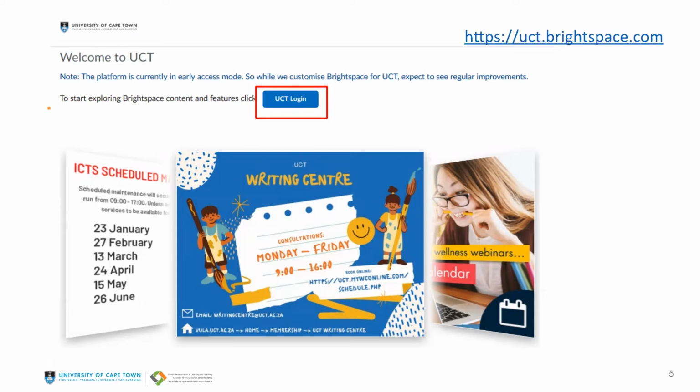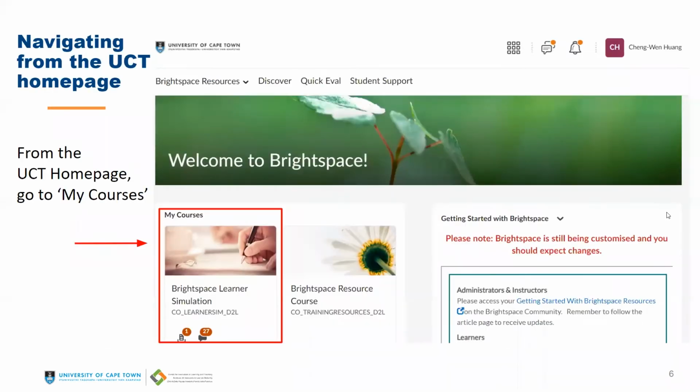So you'll all be very familiar with this slide because this is the landing page when you actually get to the URL where Brightspace is located, which is uct.brightspace.com, and using the UCT login button to actually access and jump right into Brightspace. Right, so it looks like everyone has successfully been able to do that. So the next page would also be very familiar to you. So once you are inside the Brightspace environment, then you will see this home page, as we're calling it.